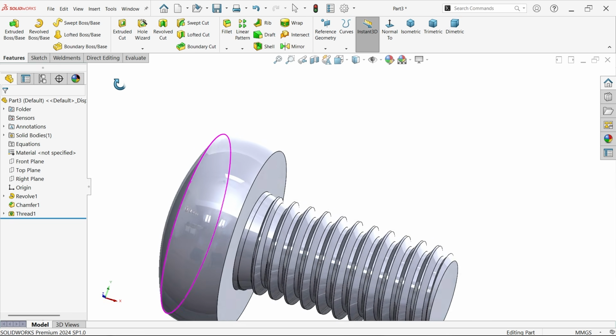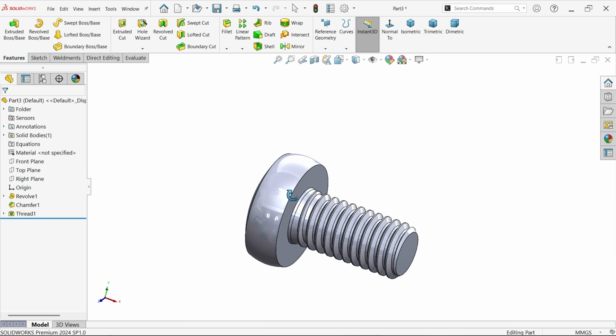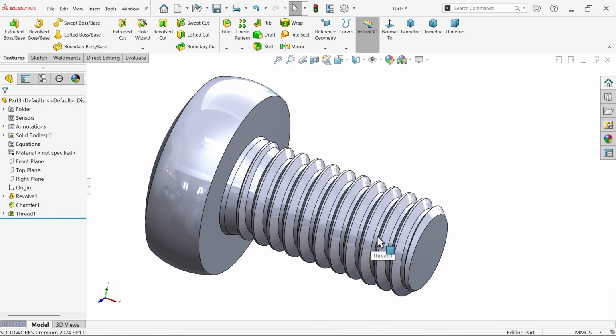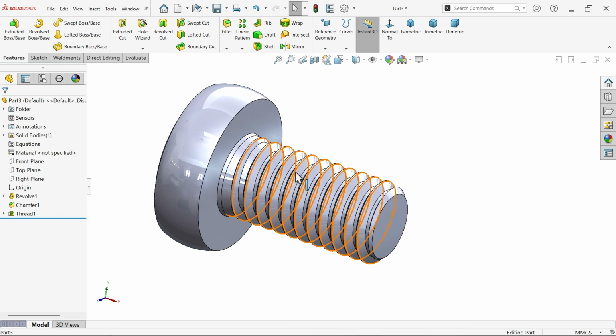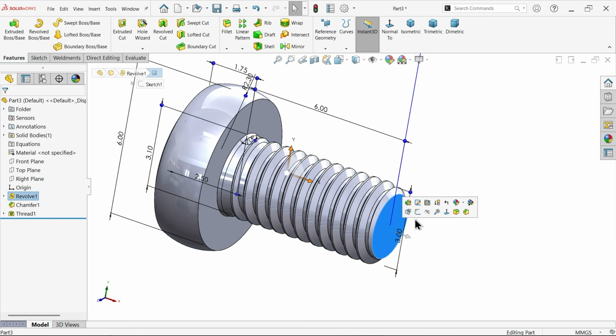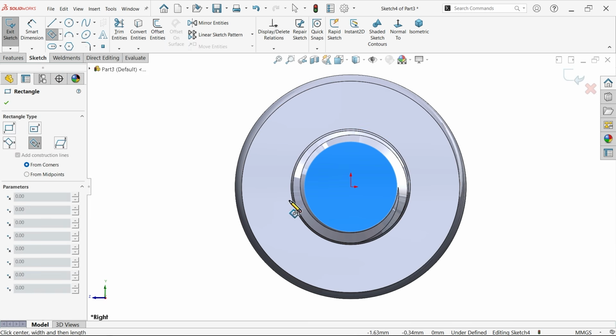Look. Now select this face, sketch. Now here select 3-point center rectangle.